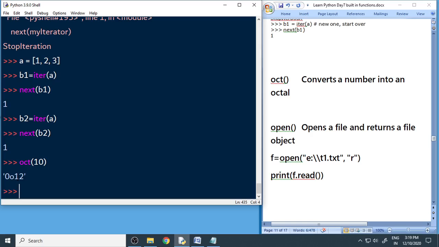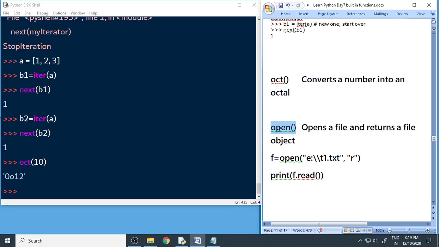So it'll give 0, 1, 2. So 8 to the power of 0, 8 to the power of 1. So 8 to the power of 0, 1 into 2, 8 to the power of 1, 8 into 1. So this will give 8, this will give 2, totally add, then you'll get 10. If you're not sure what it is, please watch the other video where we have conversions: decimal to binary, decimal to octal, decimal to hexadecimal. So please watch that video also.